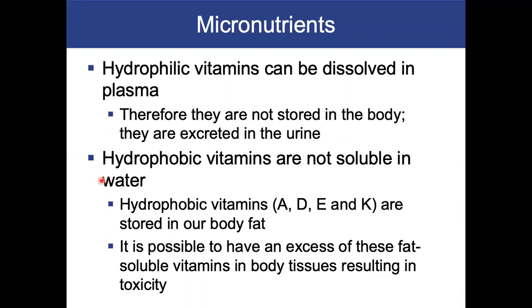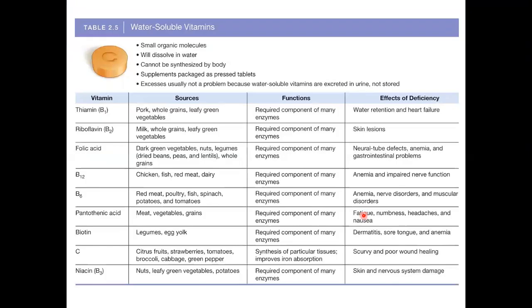Hydrophobic vitamins are not soluble in water, so they can be stored in our body fat. So it's possible to have excess of these, resulting in toxicity. So I want you to know these guys, A, D, E, and K. Take a look. You don't have to know these tables, but I want you to appreciate deficiencies, right?